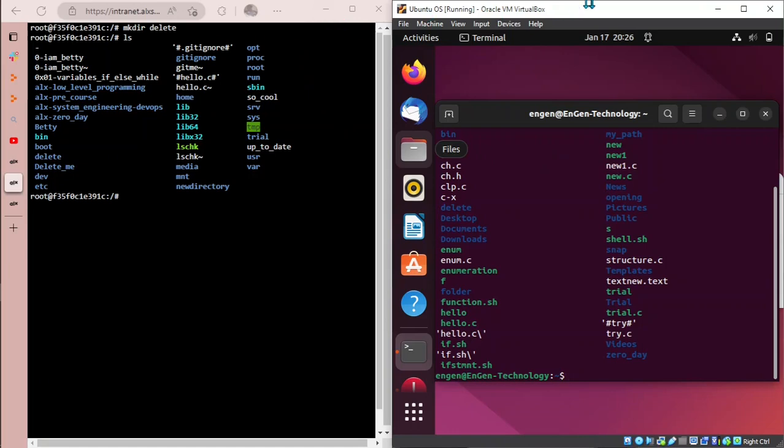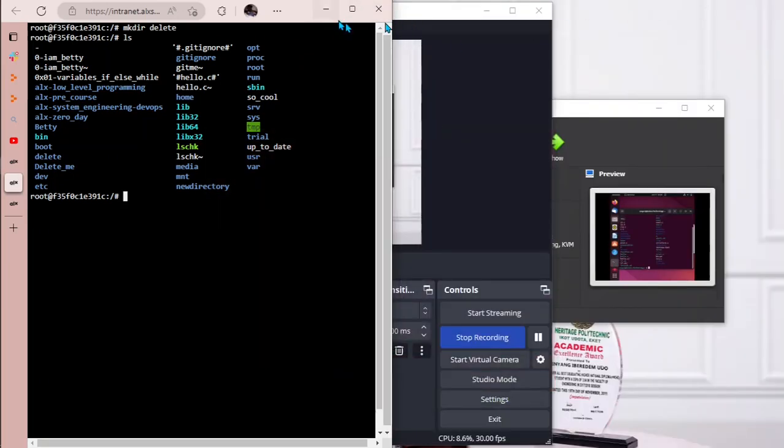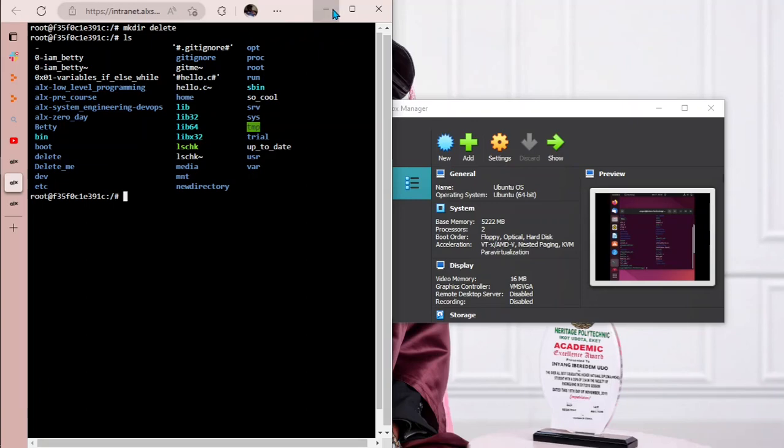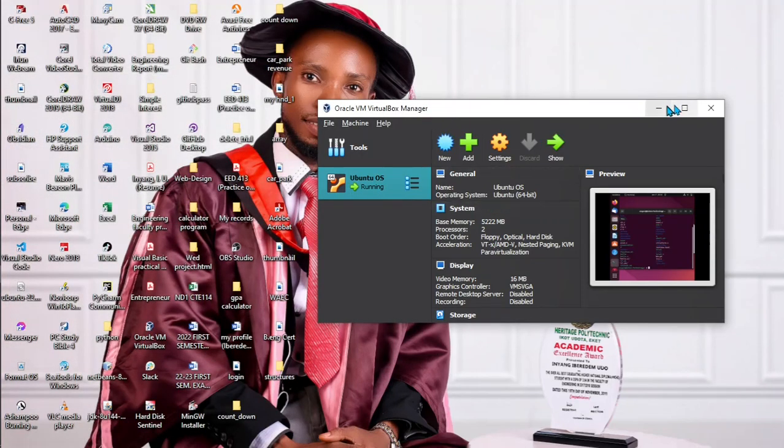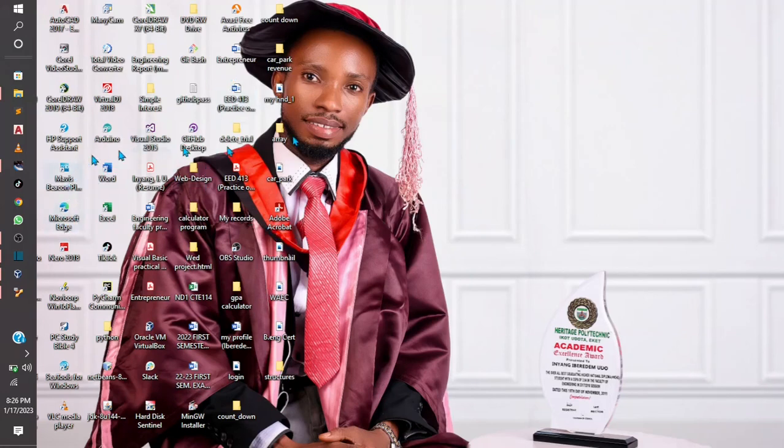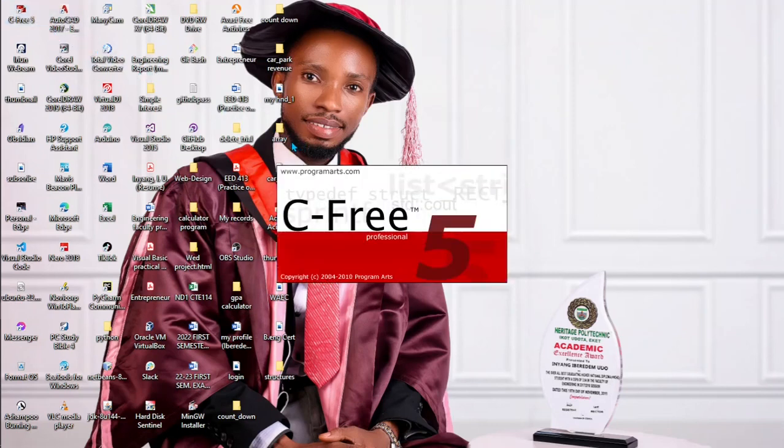When you're done with that, the second tool I'll recommend for you is this. Let's minimize this one, my Oracle VirtualBox. Let's minimize this. It's Code::Blocks. Immediately you're done with Git, shell navigations, and Emacs, the next program you go into is C, and C is the most complicated program in this SE program. You need this Code::Blocks. It's simply software that helps you compile C programs. Very simple.